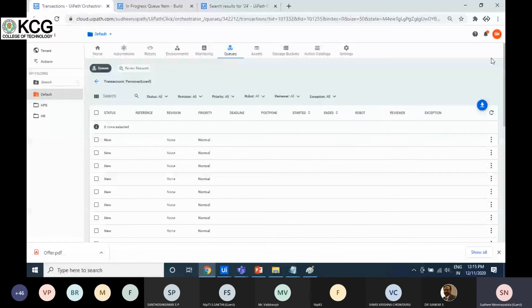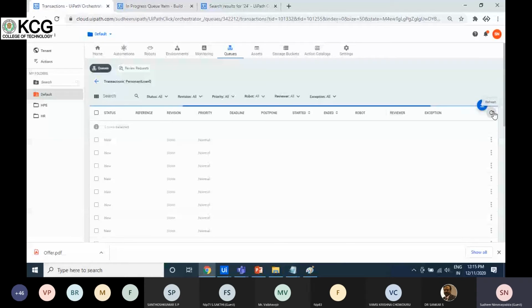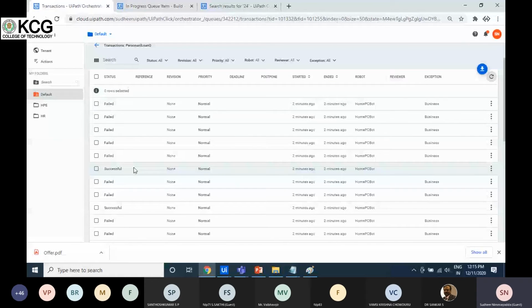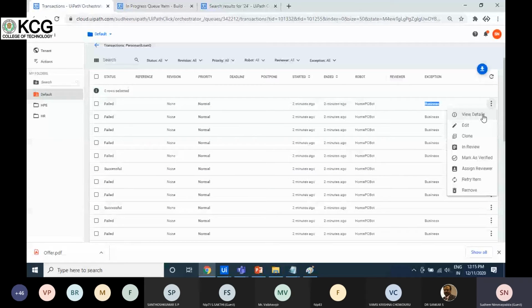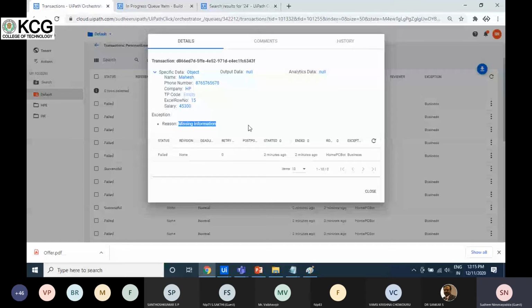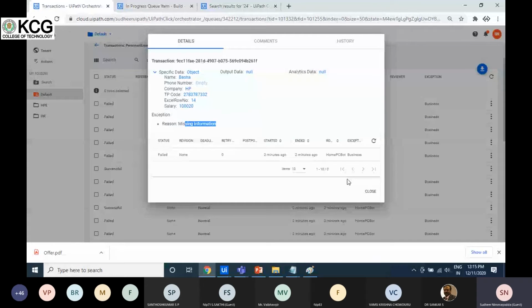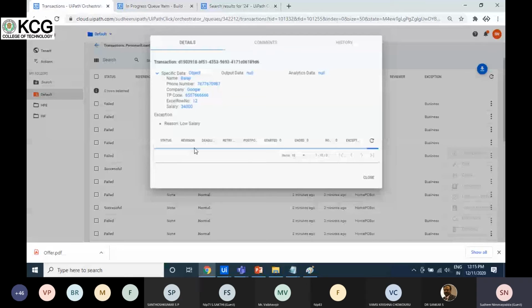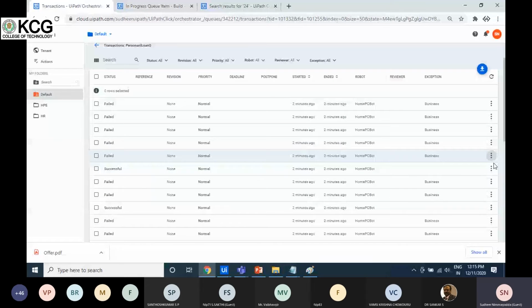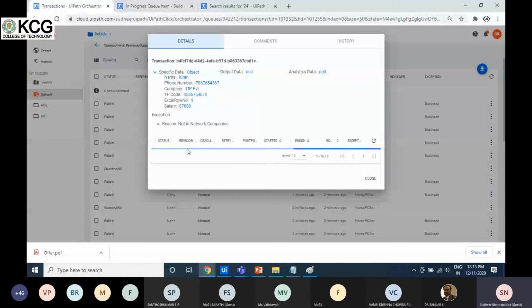In the queue, you can see some are a success, some failed. See here, success, success. These all failed because of the business exception. And check what is the reason, why it is a fail. You can see the reason in the queue also from the orchestrator. See, low salary is there. Success, so we don't have a reason. The failure is not in network companies.